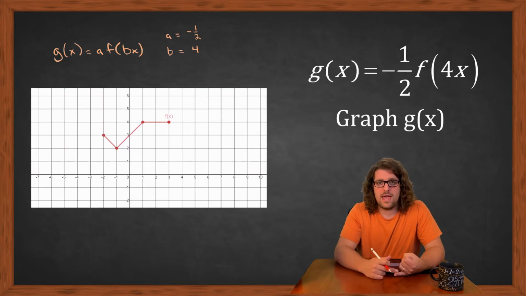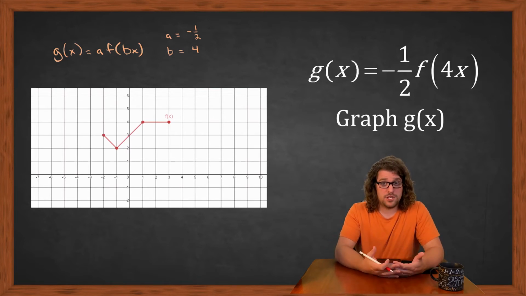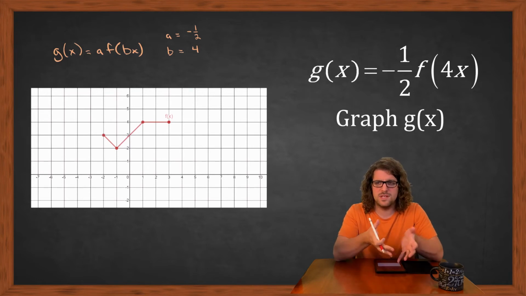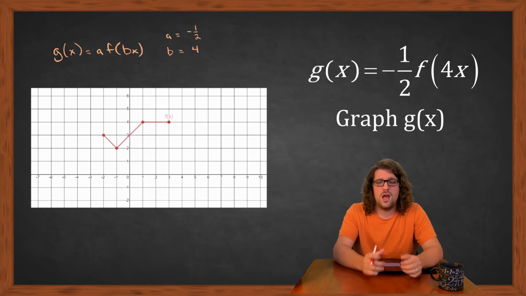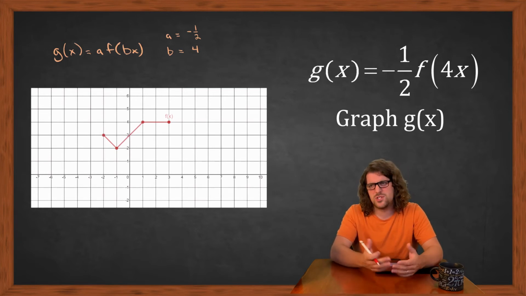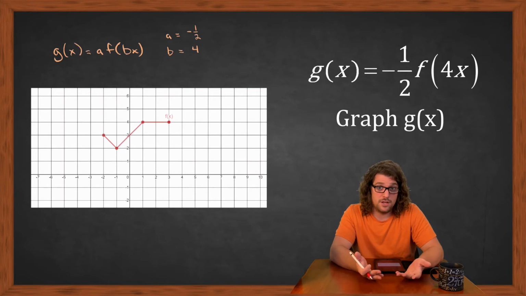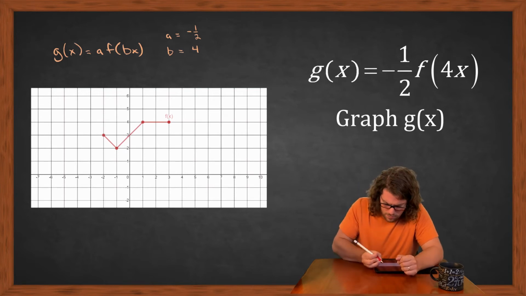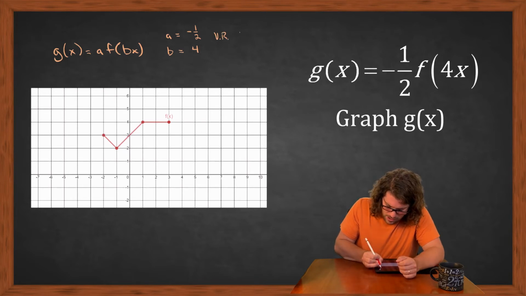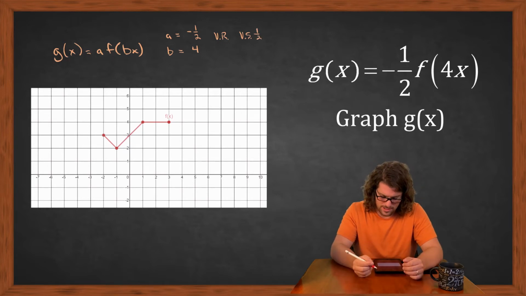So the negative on the a value is going to be a reflection. I usually view the negative as being kind of separate from the number that's there. You don't have to. You can think about it as one big thing, but I look at it as the negative being a reflection, and then we are also going to potentially have a stretch going along with it. And stretches can be compressions as well, depending on the value that we have there. So for that a, that is actually a vertical reflection, which I'm just going to call VR, and also a vertical stretch by a factor of 1/2. I'm going to be really brief in the way that I describe it there.